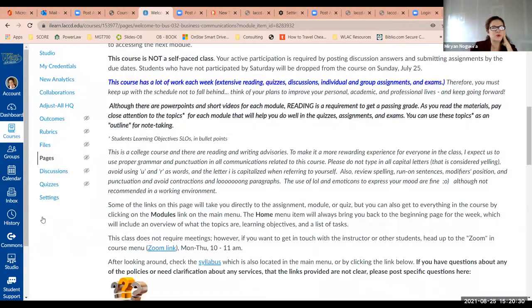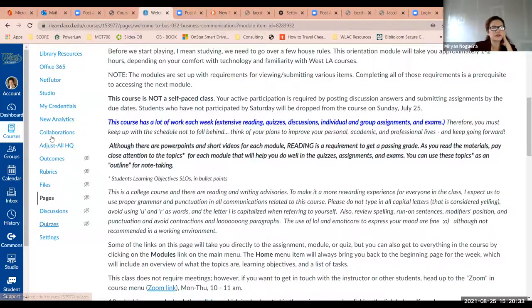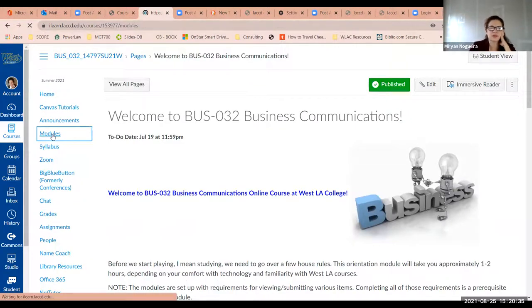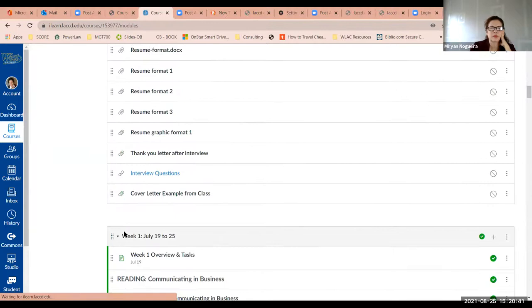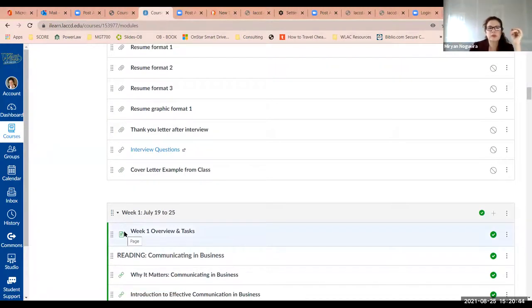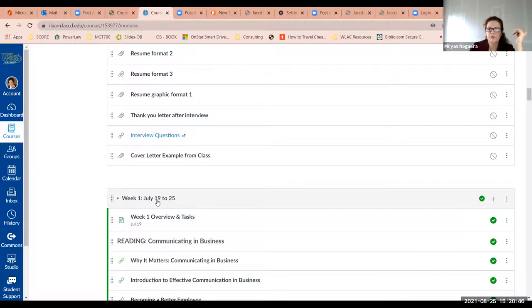Let me show you one more thing on this. Hold on, modules. So this is my welcome page. You can see it's very interactive. What I do in my module is I do week one and I put the date on it. You don't have to. If you don't want to have to change this each time you have a course, you can just do module one, learning about written communication. But I already have that on my overview, so I don't want to do overkill, but I could. The more information, it wouldn't hurt to include what they're learning.